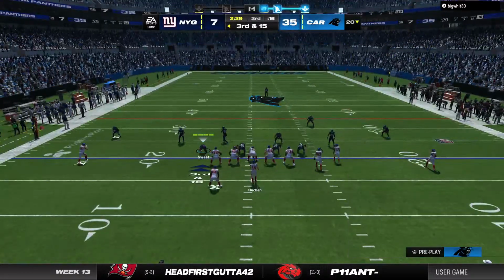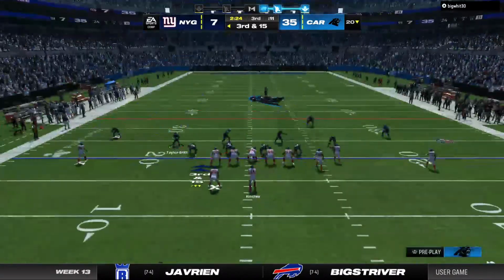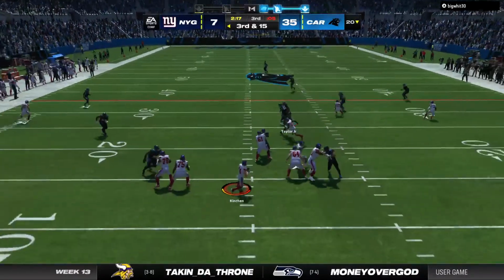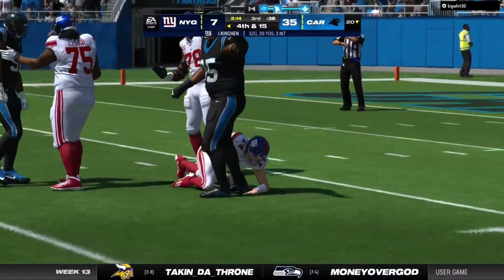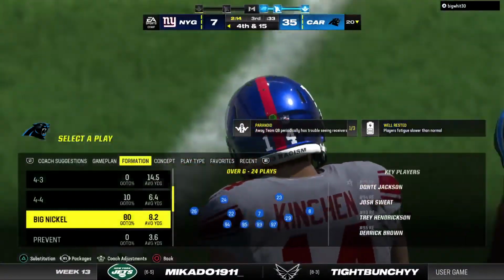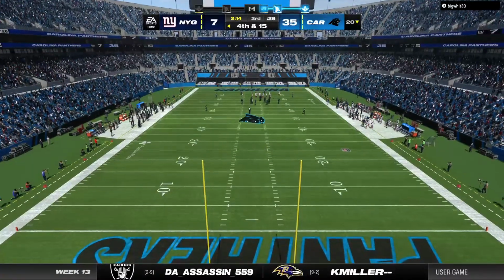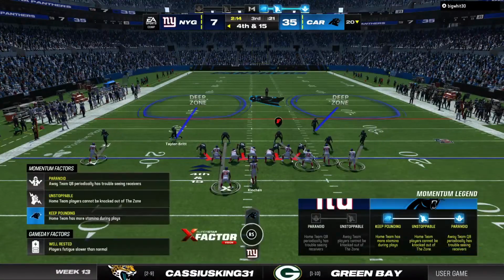Tall task ahead of him here, needing a full 15 yards to move the chains. Now on 3rd and long, they'll look to throw. And this one is incomplete. And you can tell just by looking at him that this offense is a frustrated unit. Things are really unraveling here, and as a head coach, time to earn your paycheck. You've got to find a way to keep it together as that brings up another 4th down. So 4th and 15, but the offense is staying out there to go for it.